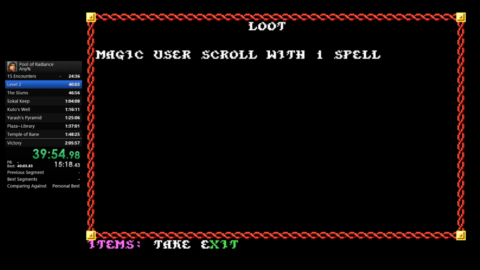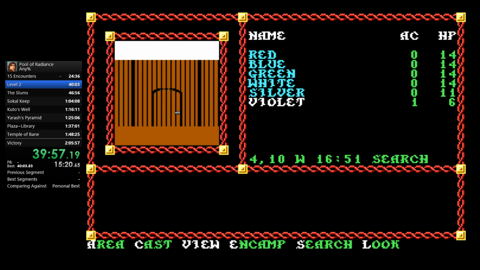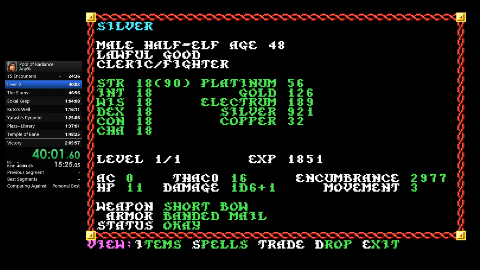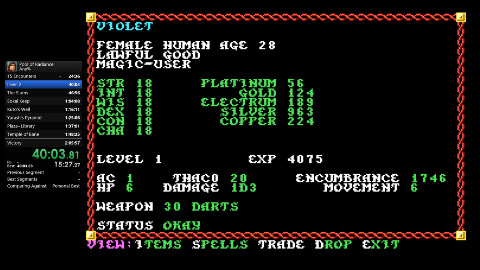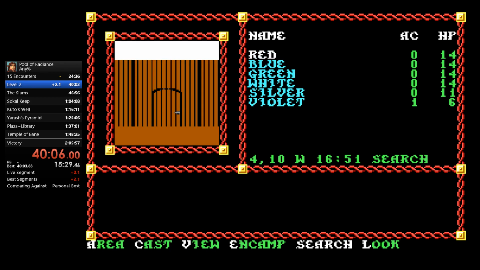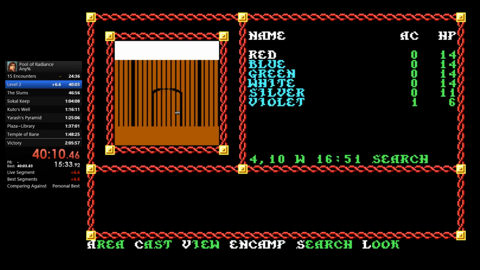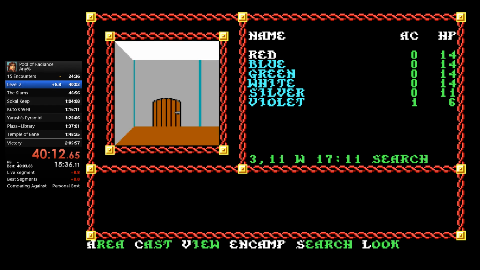Okay, magic shield is good. Magic is scroll with one spell. His armor is white. Okay, that's all I can do for now. Time to head back.